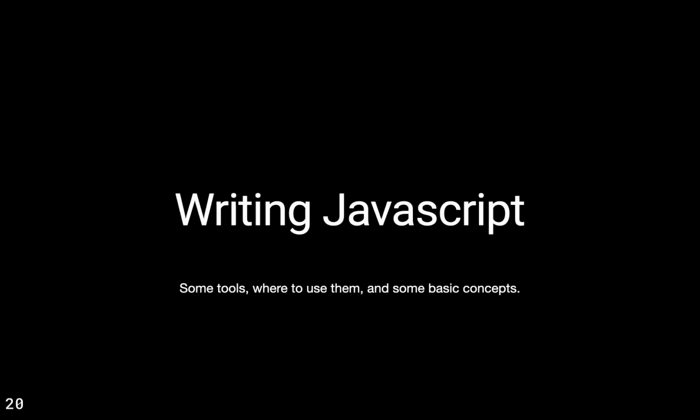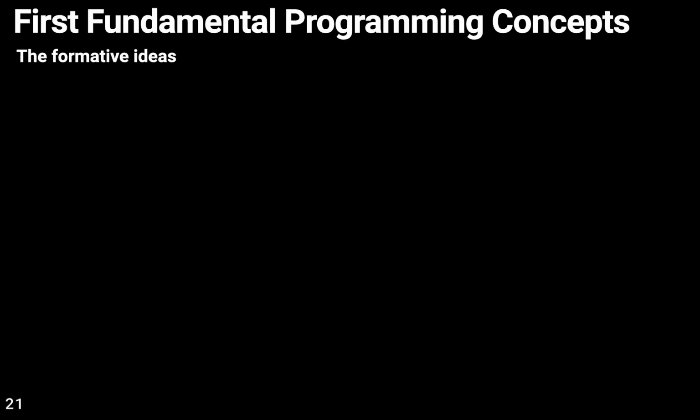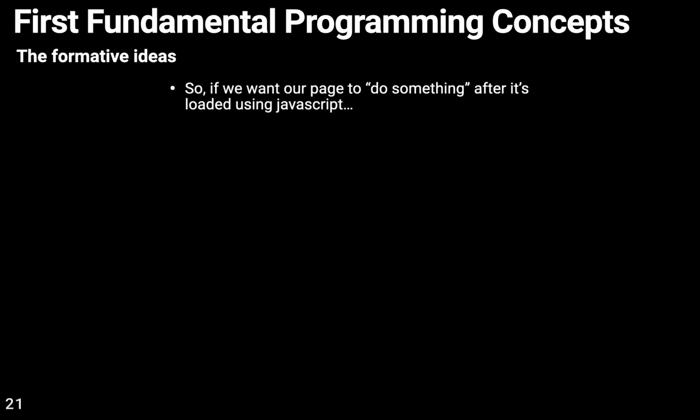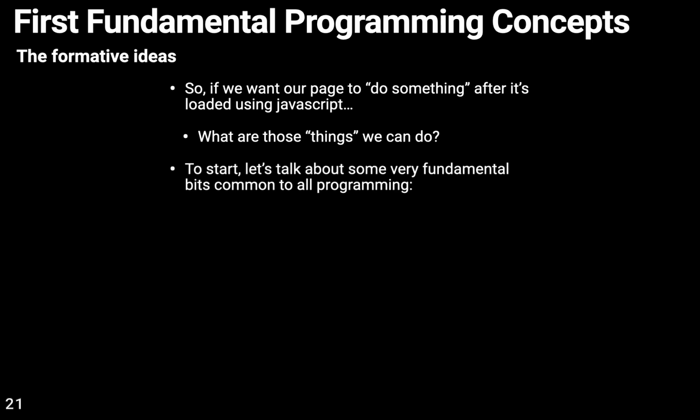We'll cover some tools, where to use them, and some basic programming concepts. First, some fundamental programming concepts that we'll need to do any kind of programming, but the ones that we'll first encounter here in JavaScript. So let's say if we want our page to do something after it's loaded using JavaScript, what exactly are those things that we can do? To start, let's just talk about the very basics of all programming. So we'll live in that abstract space for now, and then we can ground it later.